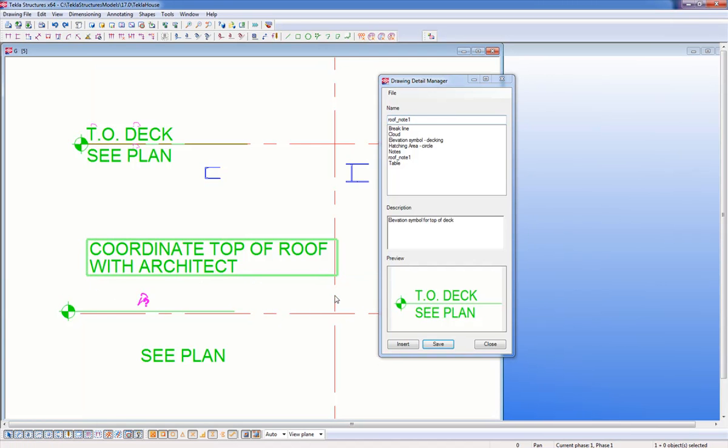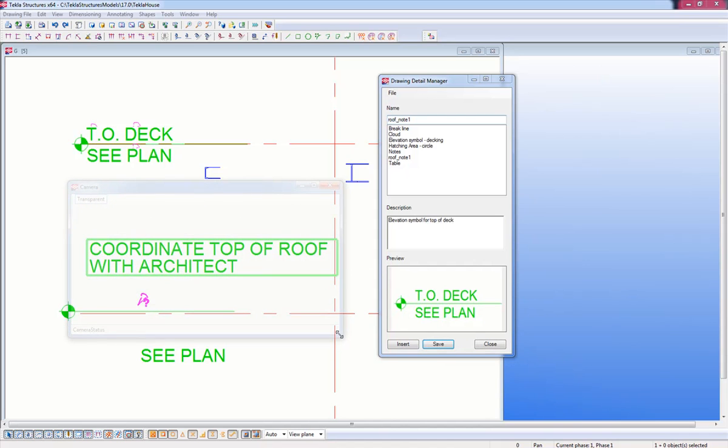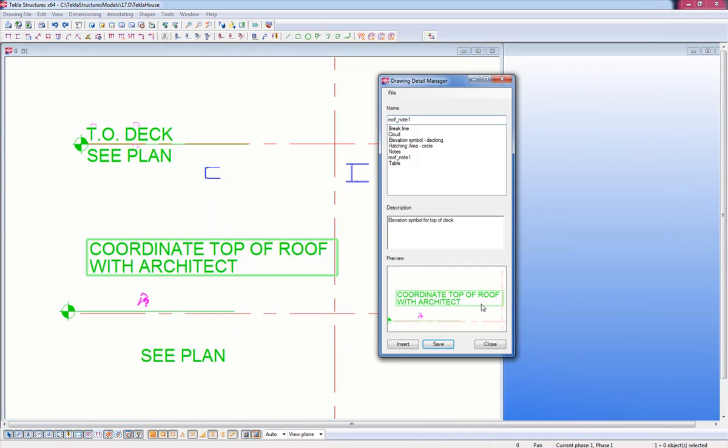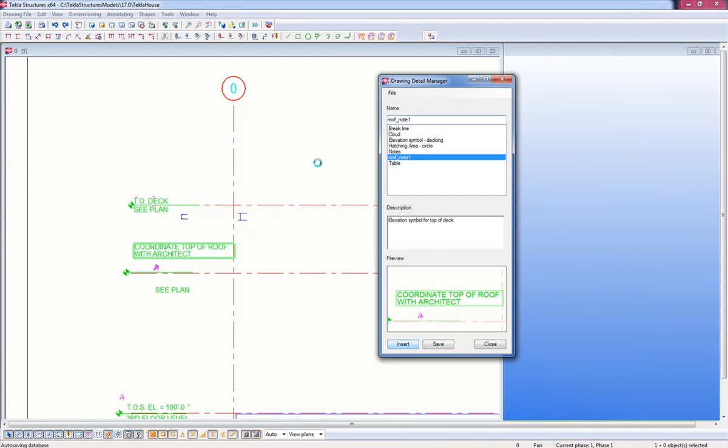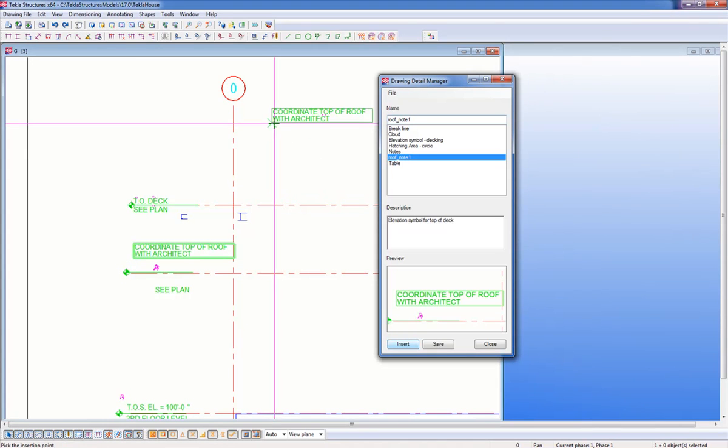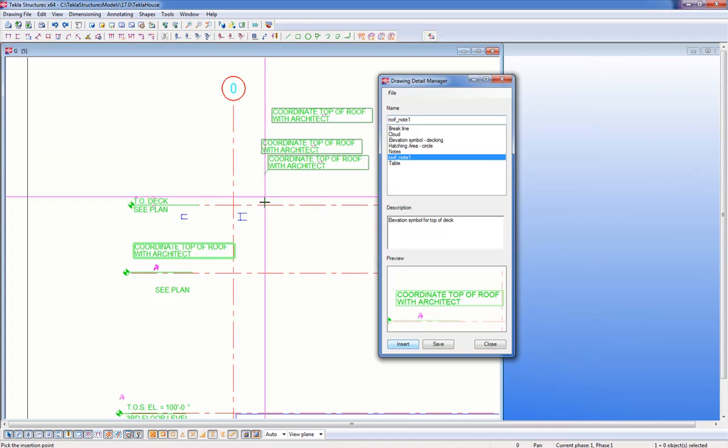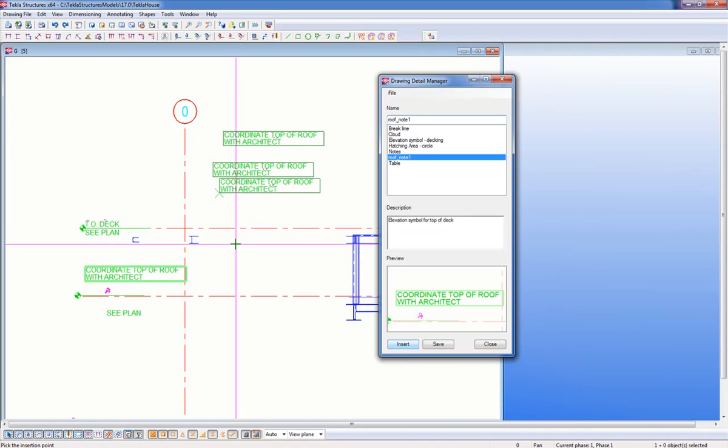Now if I wanted to create a picture of that, I double click on the preview image here, and it gives me this little hover pane, and now I can stretch that over. This is the same camera tool as the comment tool for taking snapshots of the model. So now I'll just double click in the middle here, and now it puts that image over there. Okay, so now if I see that roof note 1, and if I hit insert, now I can place that note wherever I need it. And I could do that on another drawing or in another project.